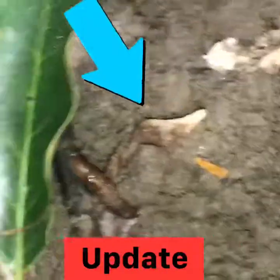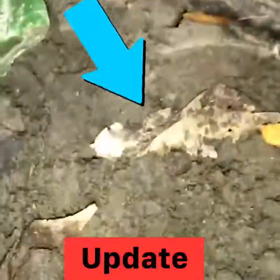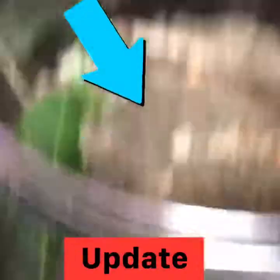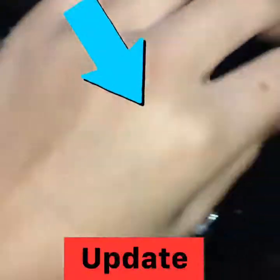If you saw in the other video how the snail was eating, that was pretty cool — if you haven't already, check out that video. But this is our habitat, and make sure if you don't have a jar like this, it has holes in it so your slug can breathe.